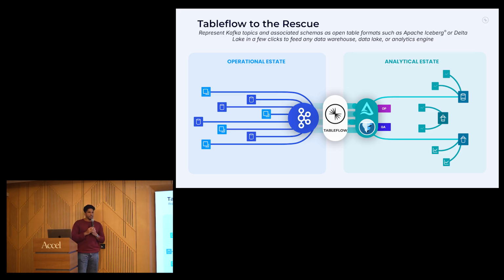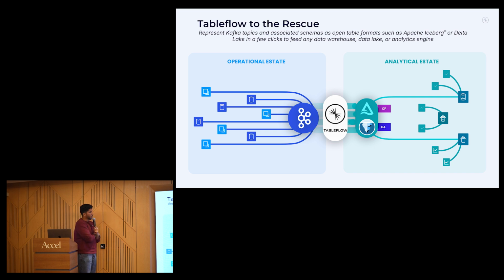It's based on the Kafka Iceberg paradigm that was initially coined by Confluent itself, and it's first of its kind. Now you have a few more players in the market which do something similar, but TableFlow is still the most matured and most feature rich product you have with respect to this.